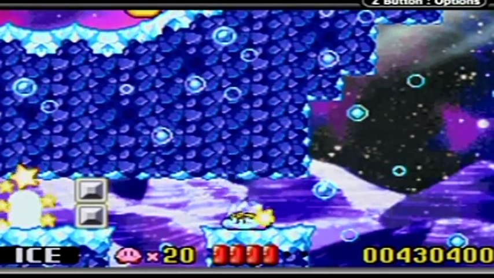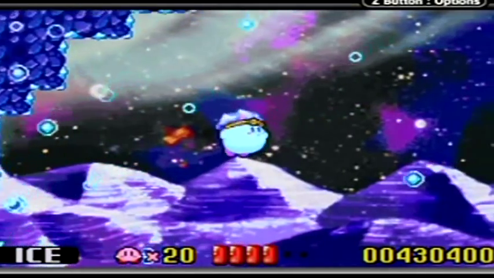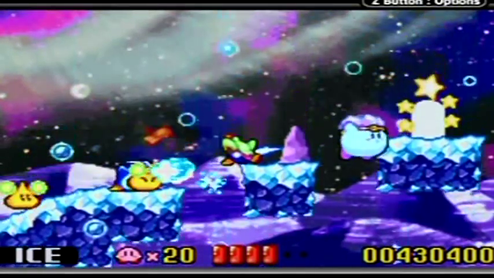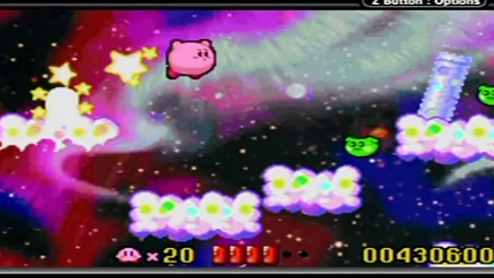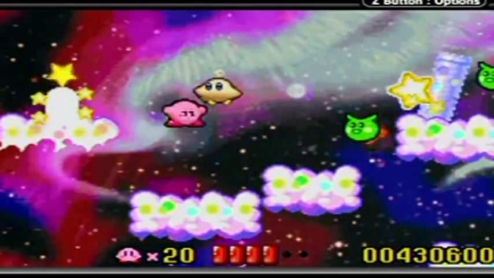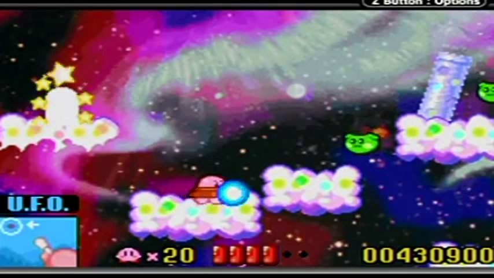Oh! I need the blazing power, or the burning power for that. Okay. I'll be back there later to get it. Don't you worry. Oh, I was gonna say I could show off the UFO guy now. There we go. Now, let's charge our power, and shoot!